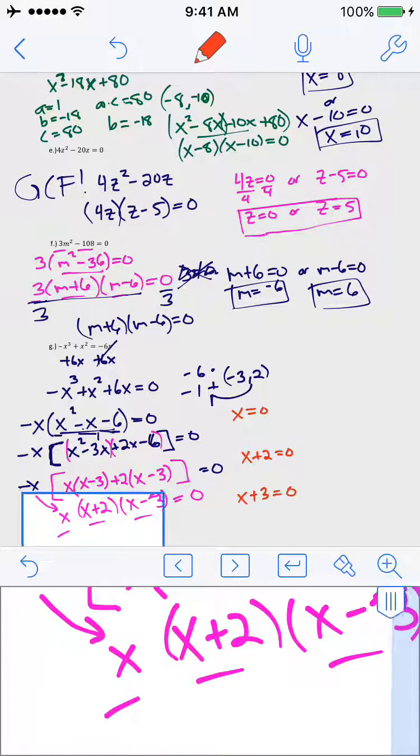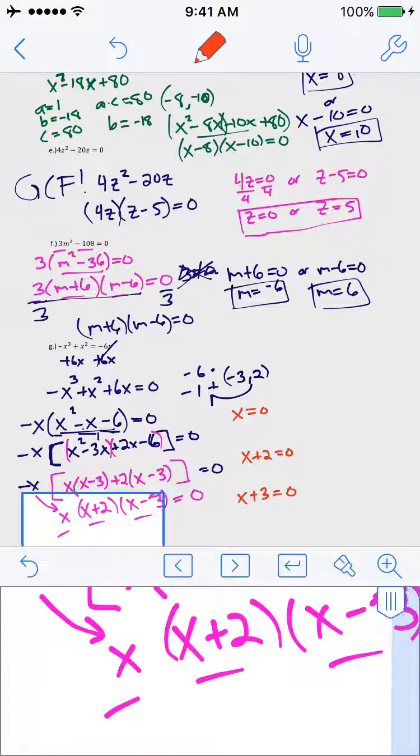This one's already solved for us. That's convenient. Subtract 2 from both sides. So x can be negative 2. Or subtract 3 from both. I'm so sorry, this should be minus. Just kidding. Because that says x minus 3, not x plus 3. So we add it to both sides. We get x is equal to 3. So our answers would be 0, negative 2, or 3. Any one of those, when you plug it in there, would end up getting the statement 0 equals 0.